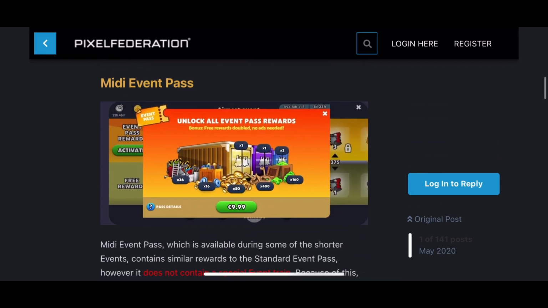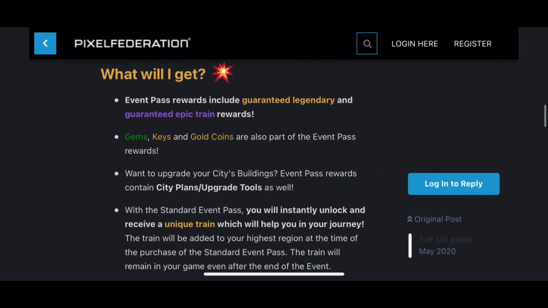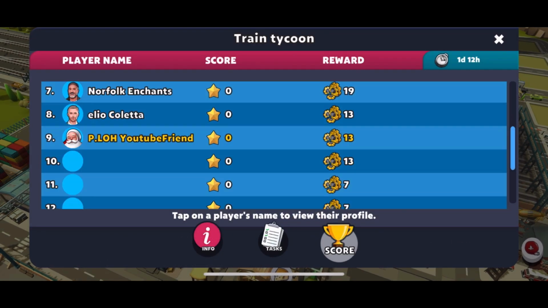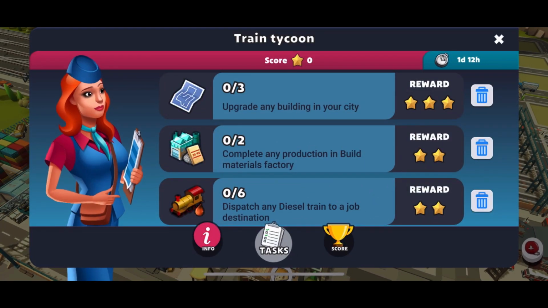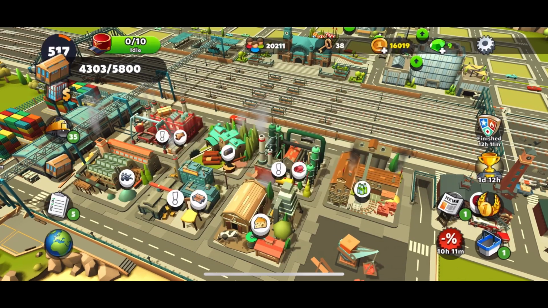Alright, so just a bit more in terms of the event pass. If you are paying customers, there's an additional top-tier reward on top, and this is what they get. But I'm not going to go through that because I'm not into pay to win. I'm free to play. Just to give you a bit of update here on the Train Tycoon, which is currently happening. Once this ends, of course, then St. Patrick's Day is what happens.